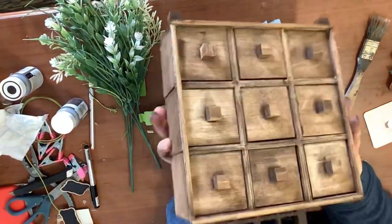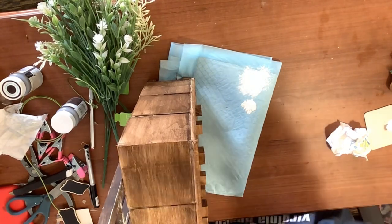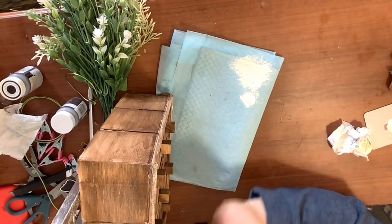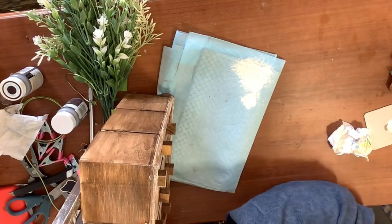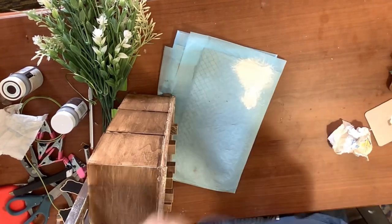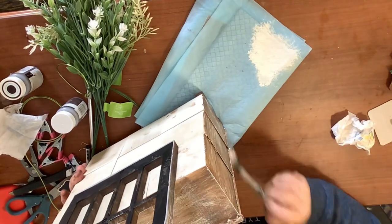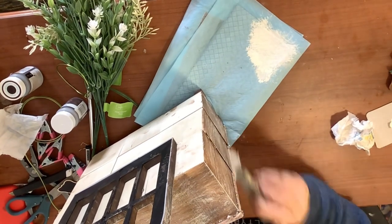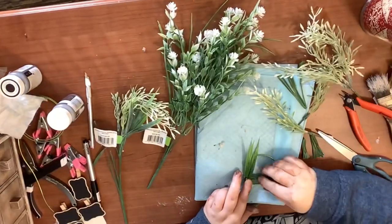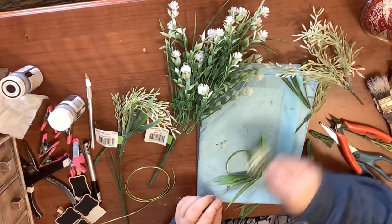Now I've decided I want a little bit more, so I'm going to distress the window using — I believe it's ivory — and just go all through it with my chippy brush. It's a little heavier distressed on the window than on the actual boxes, but I wanted that weathered look. Everything I do is distressed — so this mama's distressed! I don't know how y'all that craft with kids at home do it — I salute each and every one of you.